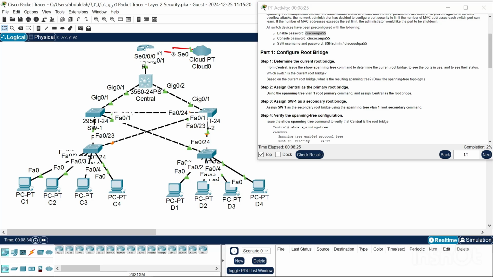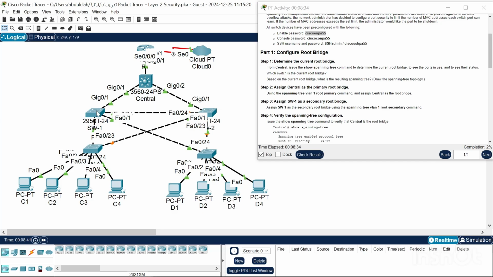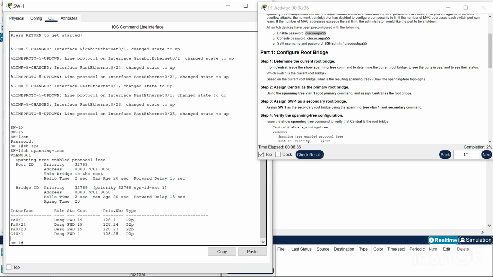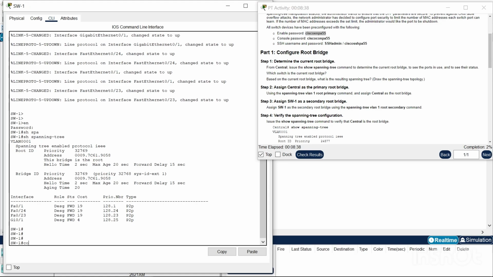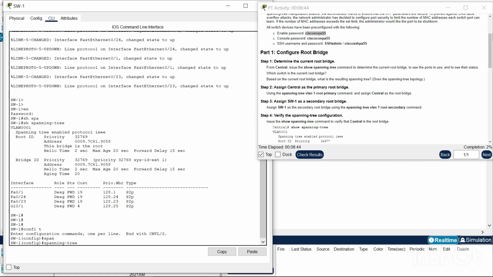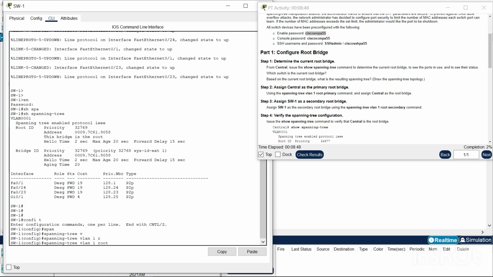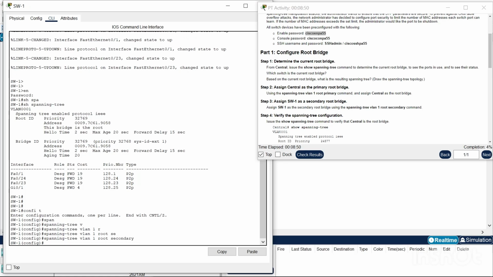Assign switch 1 as the secondary root bridge. If this root goes down, this will be the secondary option. So let's say config t, and then spanning-tree vlan 1 root secondary.